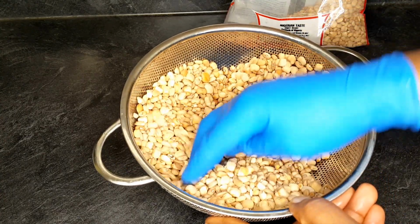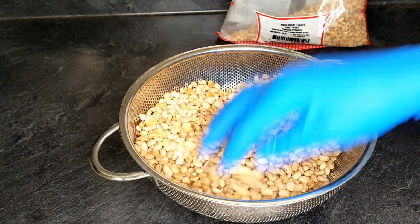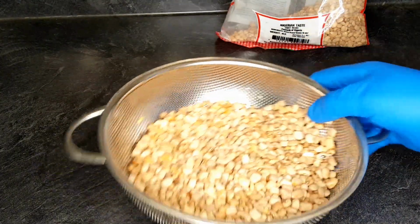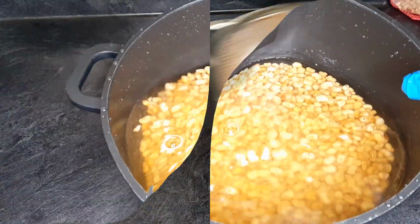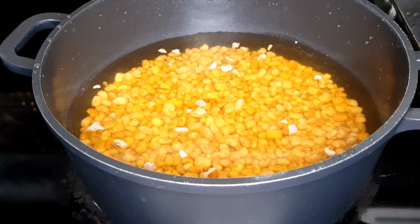So I'm trying to use my hand to measure. I have about 3 cups here. You know, we African women, we measure with our eyes, you know. So after washing them, I'll go ahead and set them on my stove to start cooking.